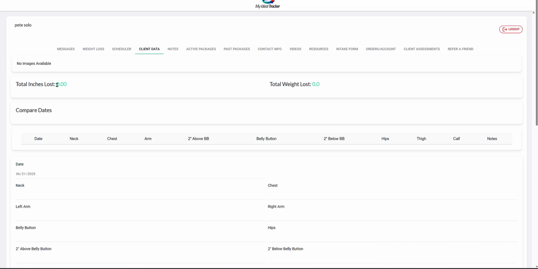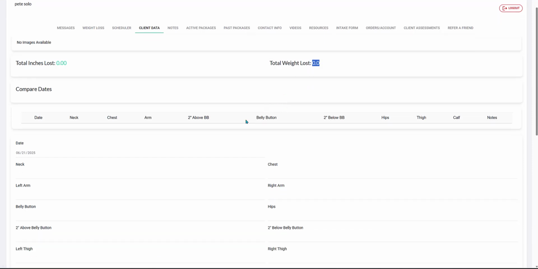This page here is going to calculate all the inches that you've lost, and it will calculate your weight too. You're going to see that more on your weight loss dashboard, but it'll also calculate it here if you input it. Okay, so this is on you to input, and it's going to default to today's date. So I recommend that you do your measurements at the beginning of the program, maybe after cycle 1, and then at the end of cycle 2, maybe in between every switch off from cycles 1 to 2 to 3 to 4 is you do a little measurement.